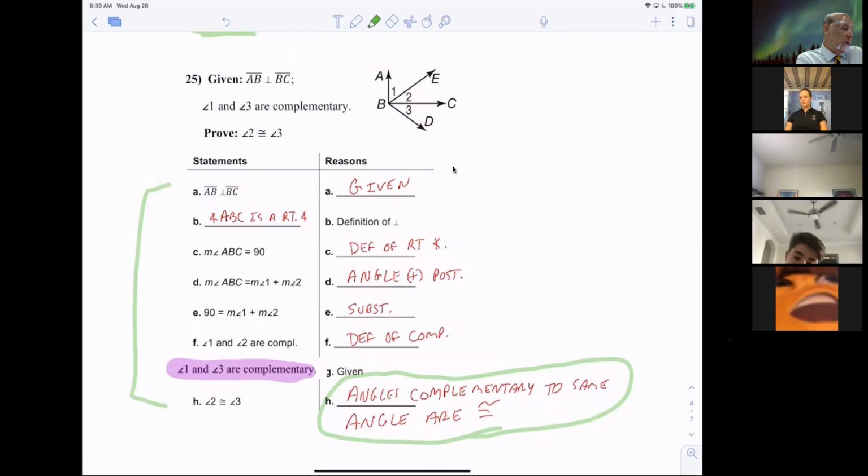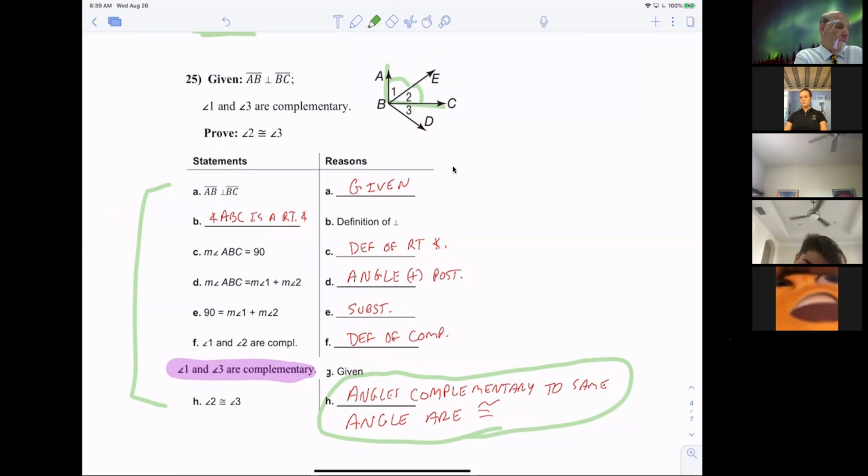Because I said that angle ABC is equal to the measure of angle 1 plus the measure of angle 2. Now, what do you think it would be? Okay, so now do you understand what I'm saying, right? It's like the segment addition postulate. It's just saying the parts add up to the whole, all right? And once you do that, then you can do some substitution and then you can see it.